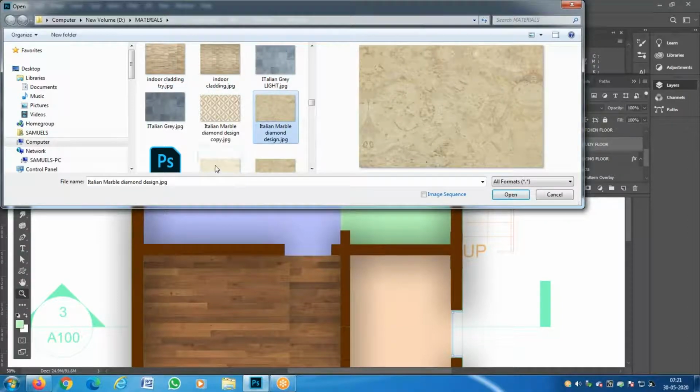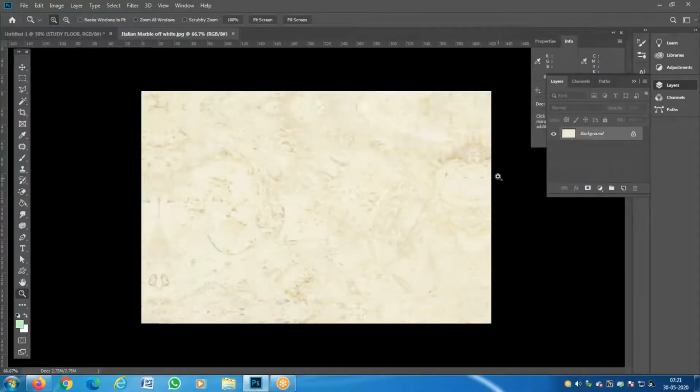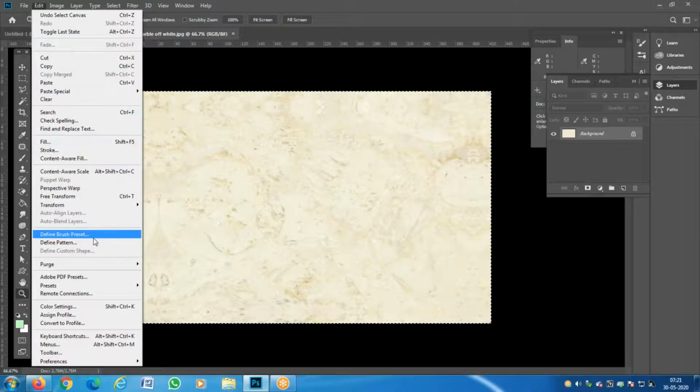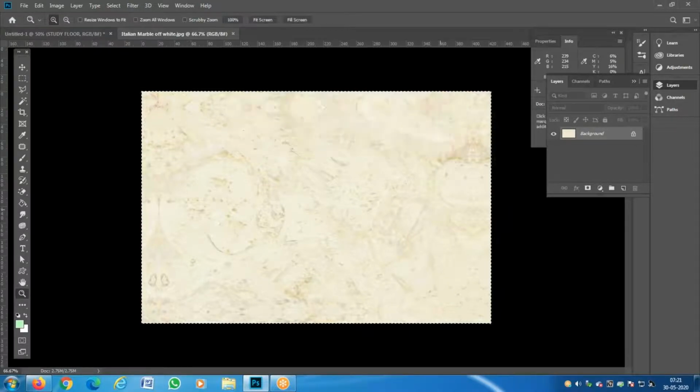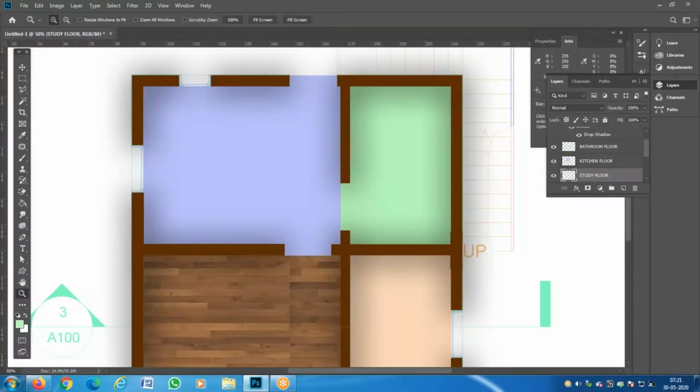I have this, maybe open this, Control A, edit, define pattern, Italian marble off white. Yeah, the name is already there because the file name is.